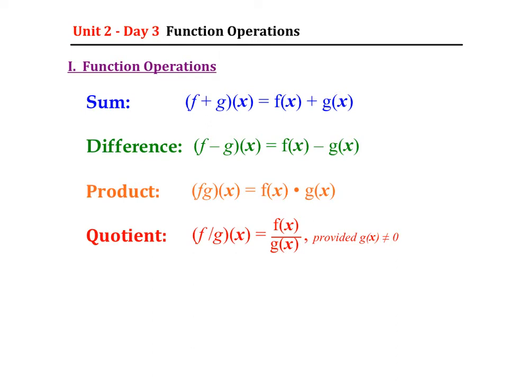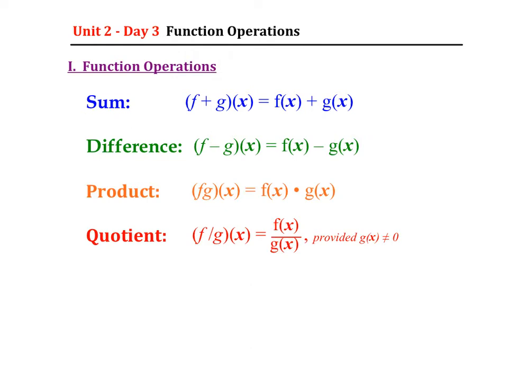The product means we are multiplying, so f times g of x, that's just the f of x function times the g of x function. This one will take the most work because we're going to have to do some distribution and FOIL some things out, and it's going to be kind of a pain, but we'll get through it. And then division is probably the easiest, the quotient. You just literally put one function on top of the other.